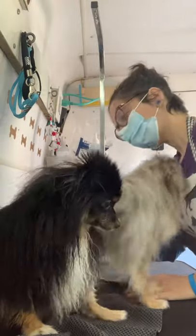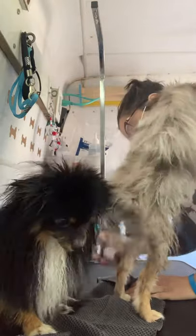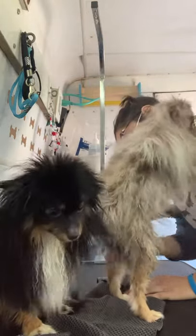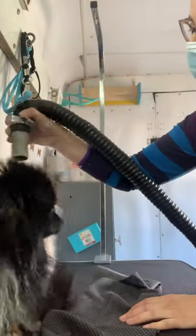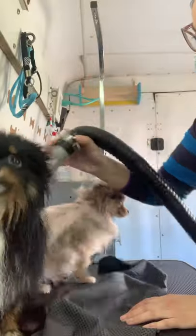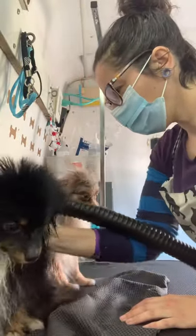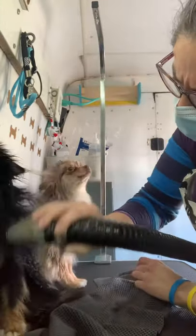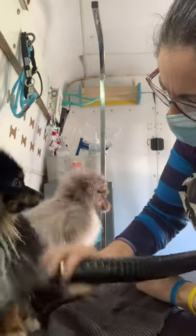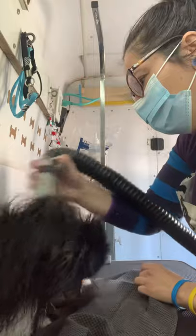I spray The Stuff on them when they're about 60-70% dry, basically a damp coat. And it just helps them dry a little faster. And their coats are just so silky afterwards. I can't even, the difference between corporate salon shampoo and the products that we're using there, the quality of the groom and the quality of the way their coat feels and how they smell is just night and day.